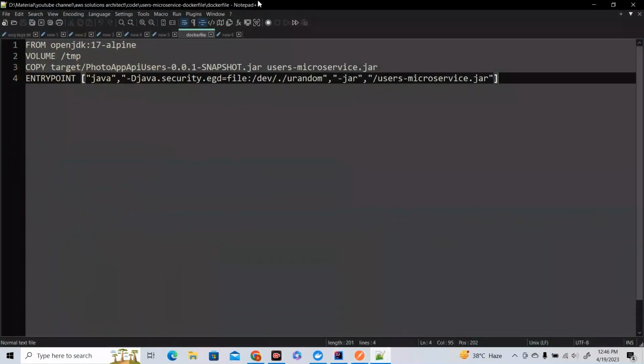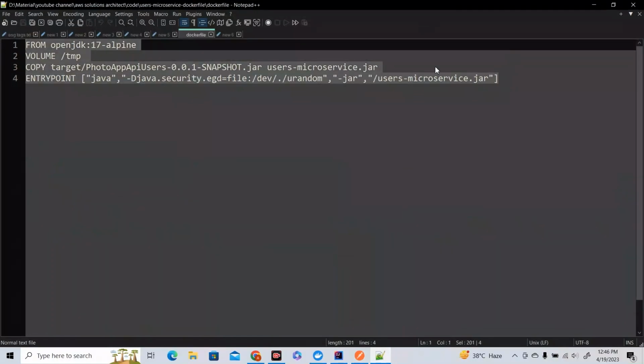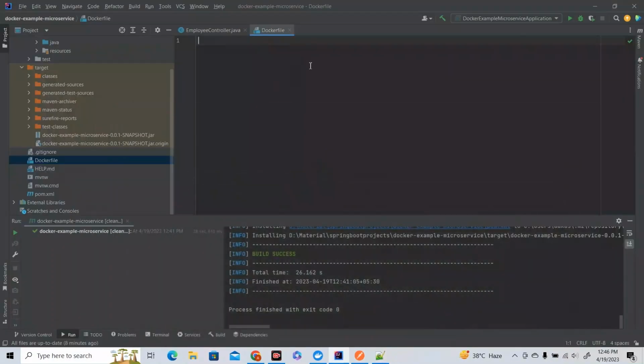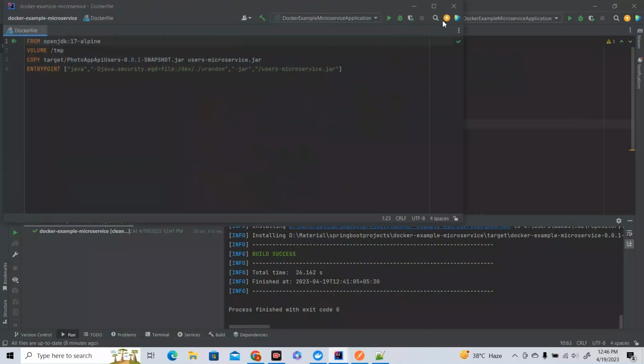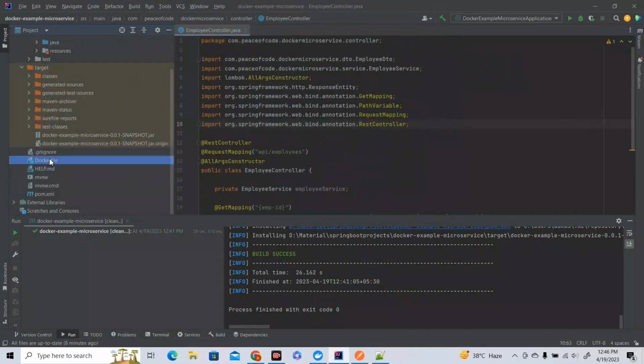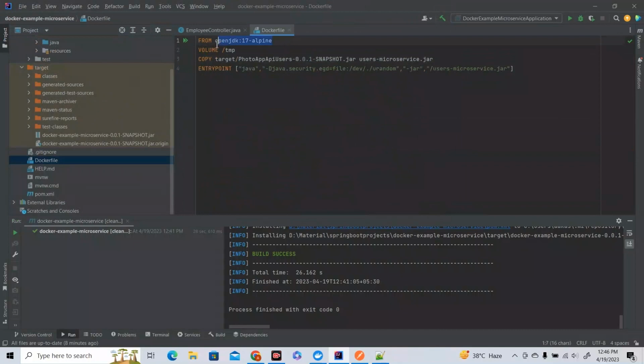So I have a template Dockerfile which I'm just going to copy from over here, and let us understand what all these commands mean. First of all is the FROM. FROM means that you are creating this current image from a base image.